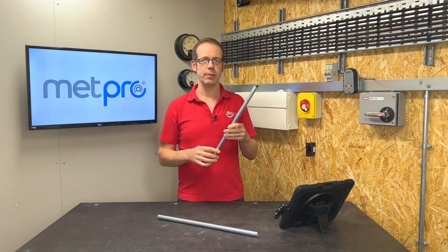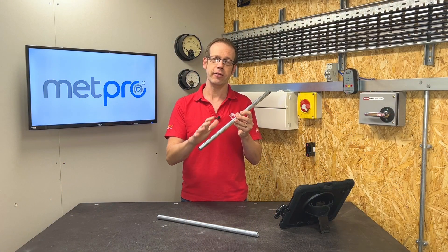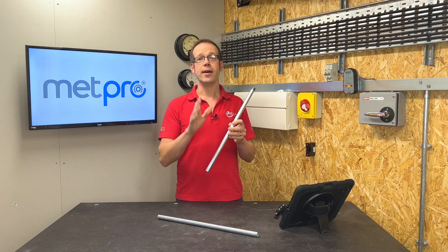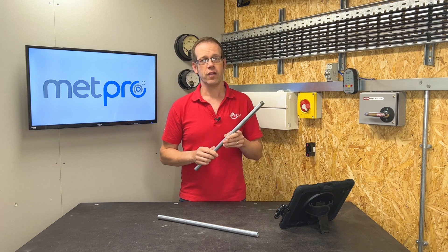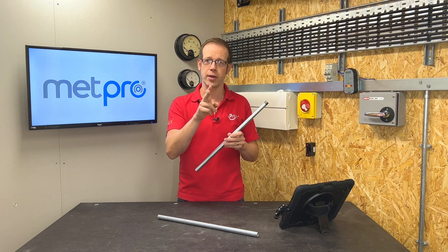If you're wondering what the word sheredizing means, it's one method of galvanizing — or adding zinc to the surface layer of the material, in this case conduit. Sheredizing is the hardest and most wear-resisting method of galvanizing, making it perfect for heavy duty protection. So interestingly, there are only really three classes of protection, but two of them are combined to give a fourth.